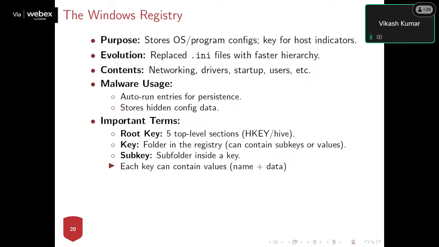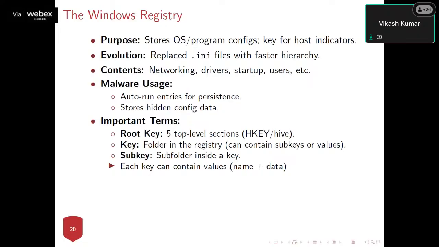The Windows registry is basically a kind of folder hierarchy. So what does the Windows registry mean? It is a folder or file where Windows stores the OS or program configuration, right? That means how the application will look, what files will get opened by that application, what the size of the window should be when it opens, what the layout and color should be.